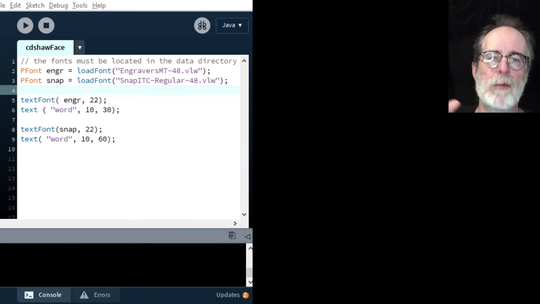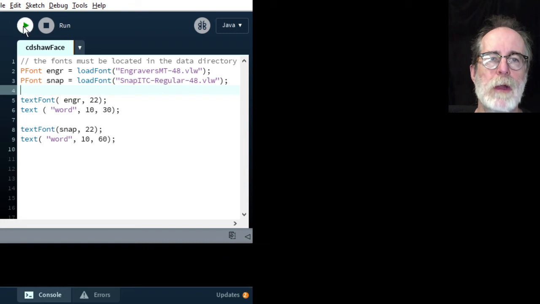That's what enables the font thing to work within the drawing machinery of processing, is that these things are really resolving themselves to lists of polygons, a polygon for F, a polygon for G, etc. A complex polygon for each of the letters. So you select the size you want. I will just stick with 48 here, and you say OK. And what that will do is it will create a font file of that size in your processing window. Now I just wanted to do that to show you how to do it. It's straightforward stuff. I've already done that with this Engravers 48 and this Snap 48.